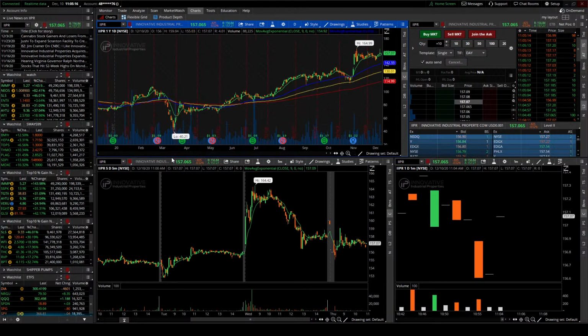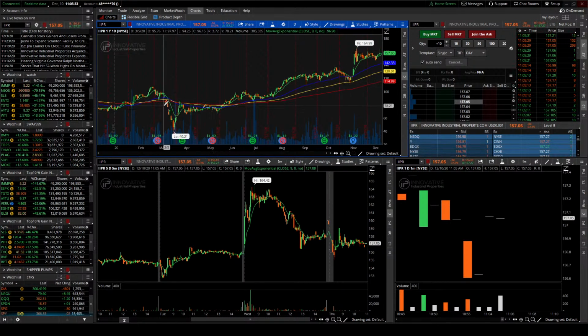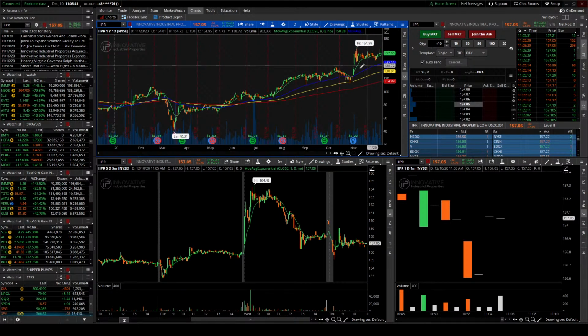REIT is a real estate investment trust. So basically, you're investing in real estate when you buy REITs. So it's very important that you treat it like real estate, because it will move. I mean, it does have stock movements. It is a stock, but it's very important because these don't react exactly like the stock market does. They react more to what the housing market is, or like this IIPR is an industrial REIT, commercial REIT. So, it depends on what commercial real estate is doing.